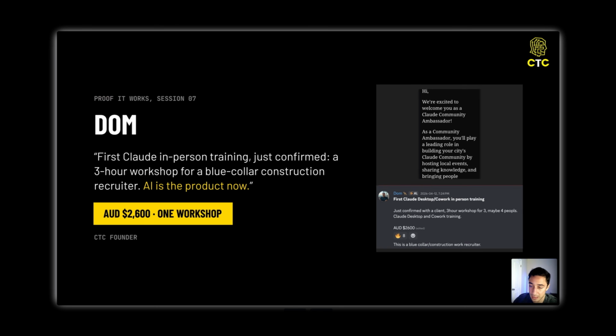Okay? And a perfect example of this is actually one of our other Claude community ambassadors, one of the first 60 in the world, Dom from the Sydney location. He turned this exact thing into trainings. So he started holding first Claude and permitting training, just confirmed, a 3-hour workshop for a blue-collar construction recruiter. And he charged $2,600 for the first one, went on to make multiple 5 figures from doing this exact thing later on. But he does everything with AI as well. He has a significant amount of actual fulfillment coming from the AI perspective.